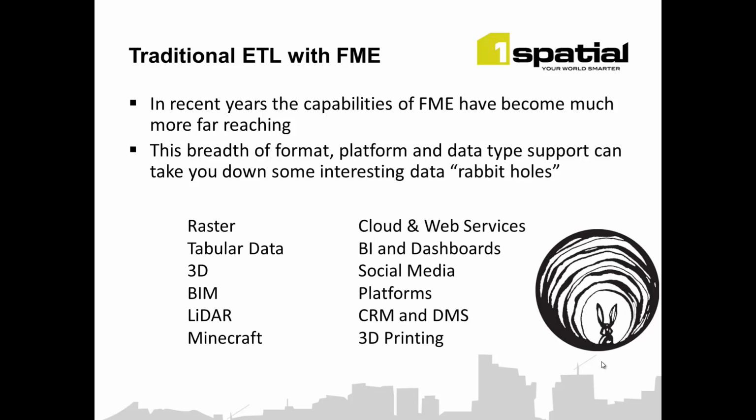Some of these are slightly in chronological order, actually. Raster support came in properly around 2007. There's been support for tabular data for a very long time. I believe that the text reader was one of the very first readers that came into the product, and certainly you'll see a little bit of that in a few demos in a little while. 3D capabilities, and more recently much better support for building information models, Lidar data. Lots of organizations publishing open source data, in fact, both Lidar and 3D capabilities.